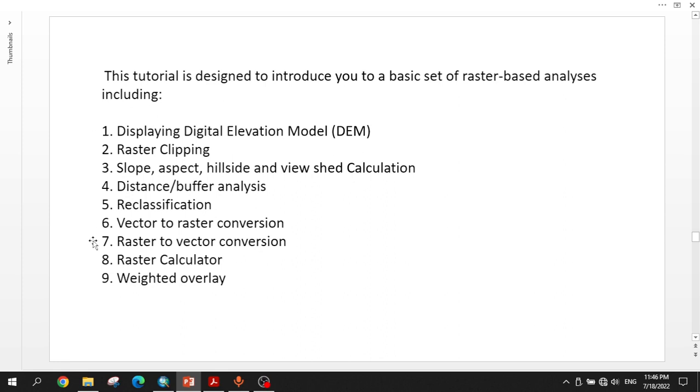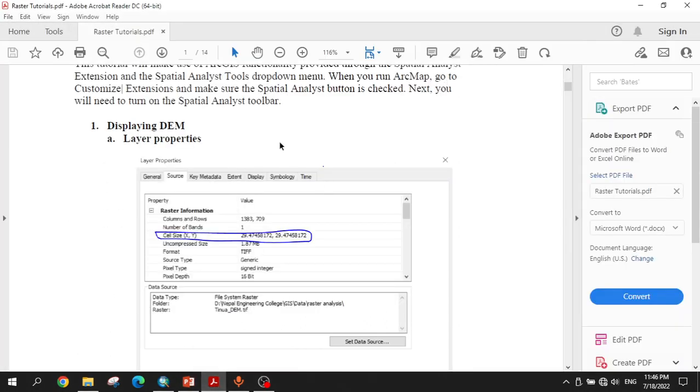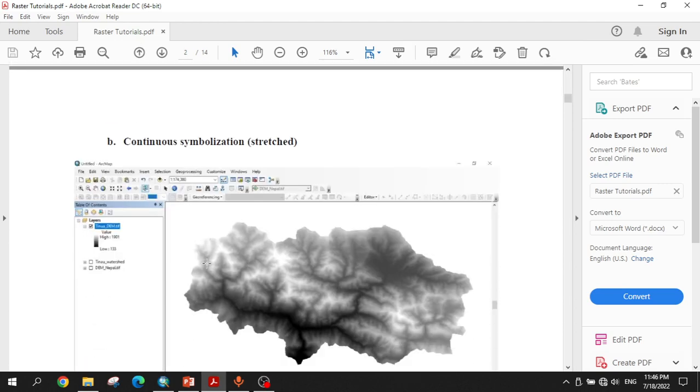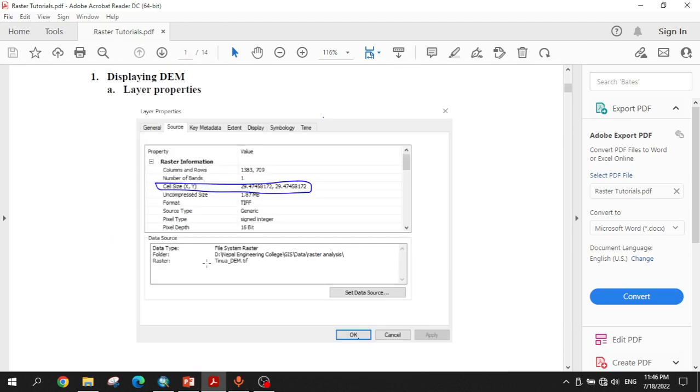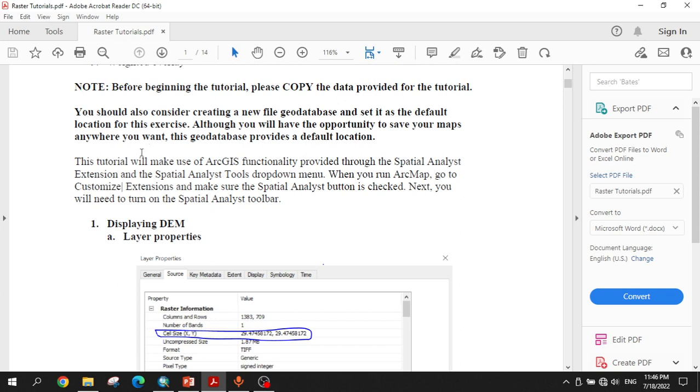And for understanding all this, we are going to solve this number of exercises for understanding the basics of raster analysis.